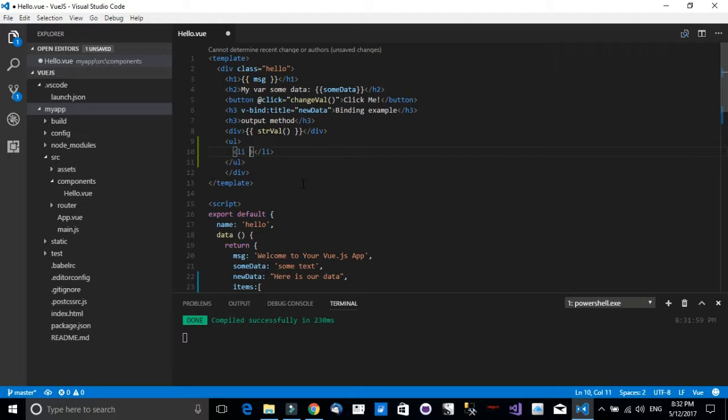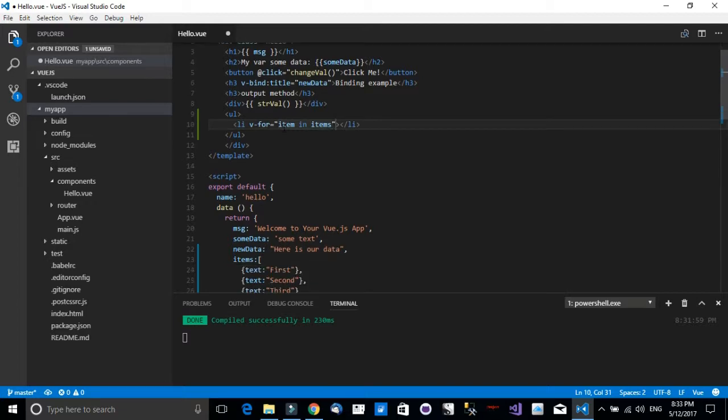So if I come down here and just call in the v-for, as you can see in the description, it tells us that it will render the elements multiple times. So let's call the v-for. Now we're going to create a reference for each item inside the items itself. To do that, we will call item in items. So now a reference for each item inside the items array will be the item itself.